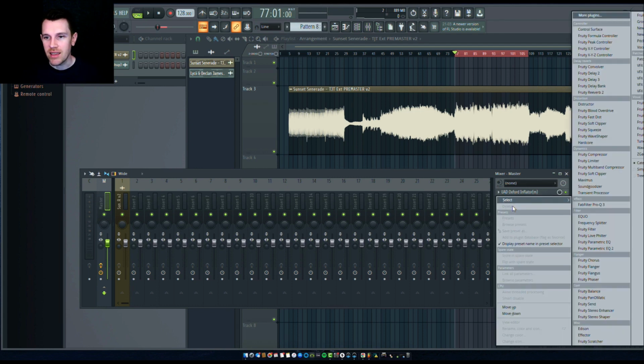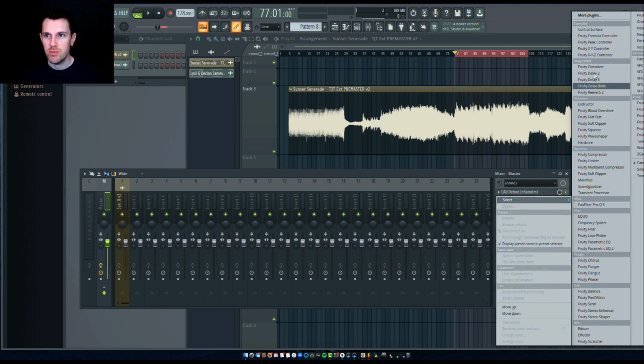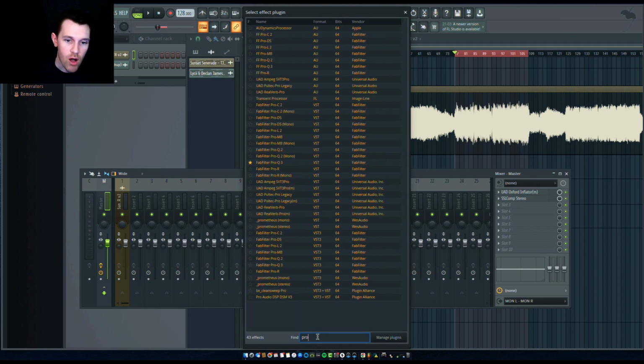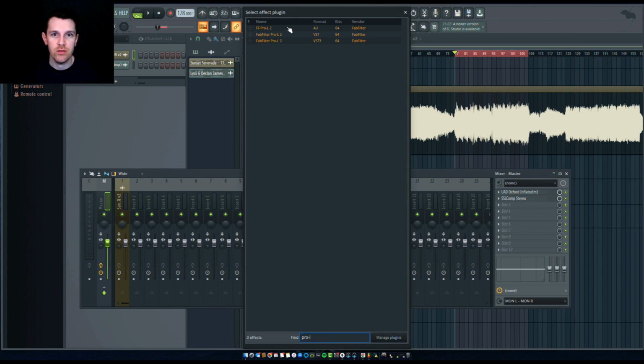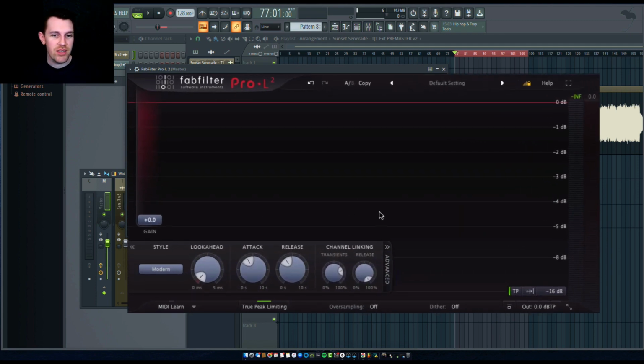And the last thing that should go on your master channel, we'll actually put it down here in slot 10, because anything you put on, the limiter should be last. Any processing that you put on after a limiter is going to create clipping in your track. So always have your limiter as the last tool on your mastering chain to make sure that no audio goes above this threshold, and that is the last line of defense on what your audio is. Okay, so I pulled up L2. Every limiter essentially works the same way.